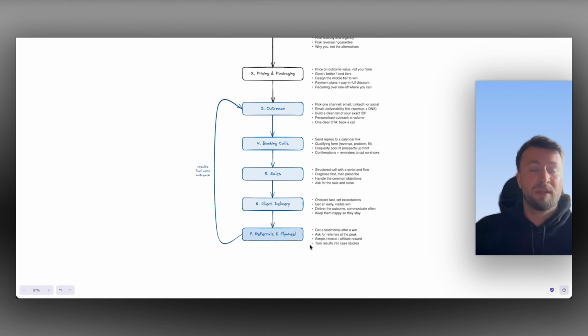We've also now started looking into things like ads, etc. But again, that's all further down the road. If you're just starting out or you're struggling to get clients, focus on these components first. These 7 steps will get you from either 0 to 10 or 10 to 20 or 20 to 50 if you just do it repeatedly. And the reason I can say that is because this is exactly what we did. We haven't done anything fancier outside of this.